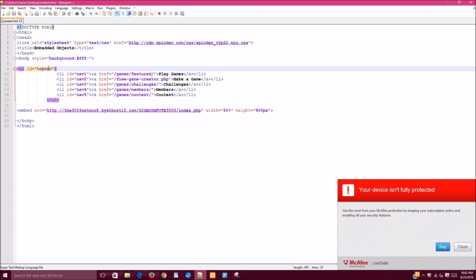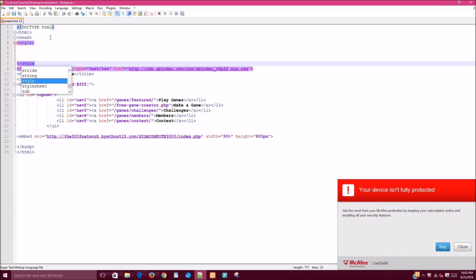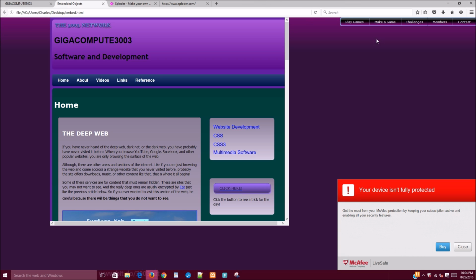And this is called top nav, so I'm going to make a style for this, and then I'll do a float left, margin 15 pixels. So let's save it, refresh.